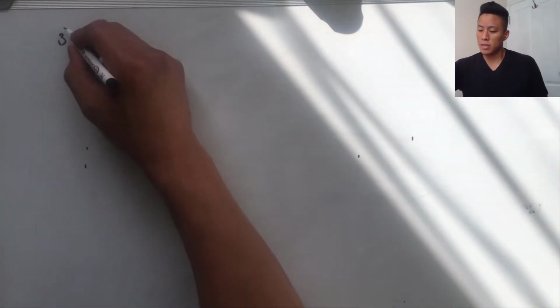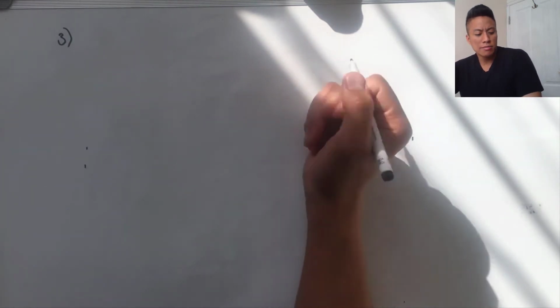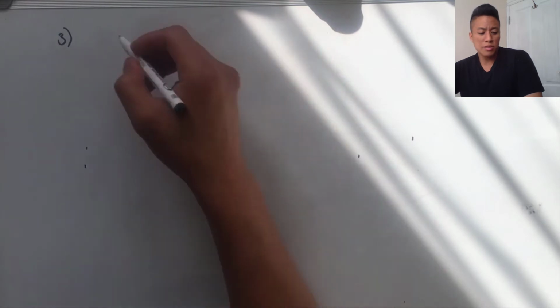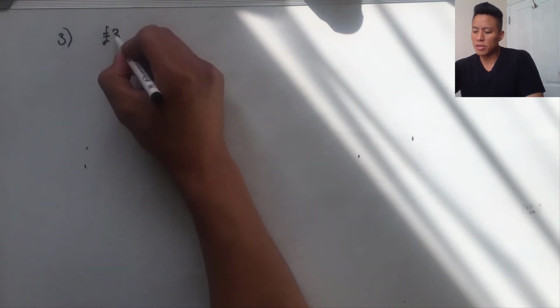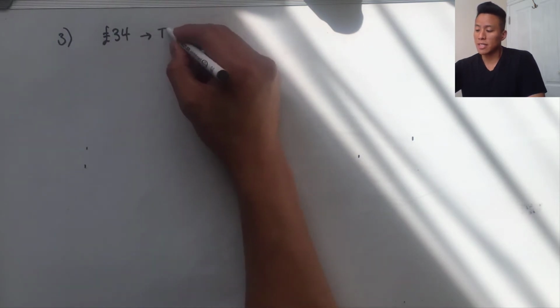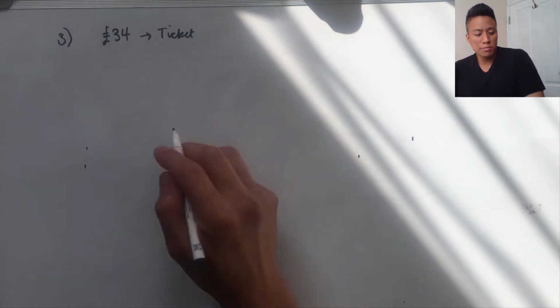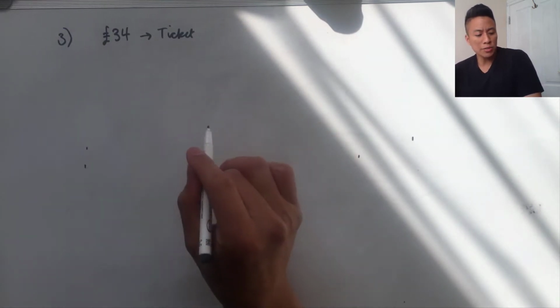Alright, so on to our worded problems. The first worded problem I'm going to look at is on day 1, space word problem number 3, and it says a ticket to visit space costs £34. So I'm going to write down £34 because I know that's going to be something very important. We know that that is the ticket price, that's how much it costs. Okay, so the ticket costs £34.